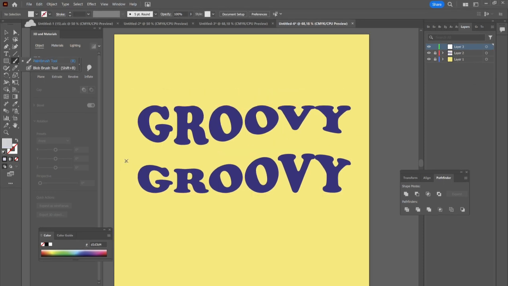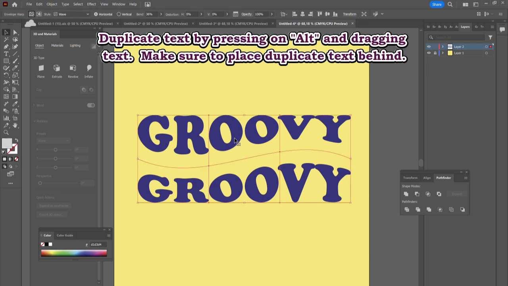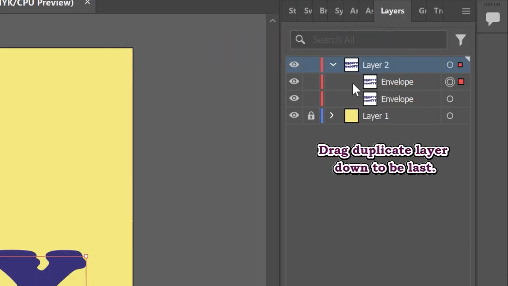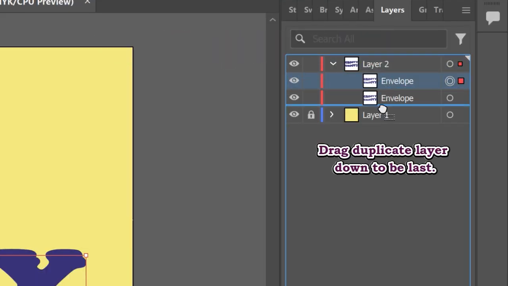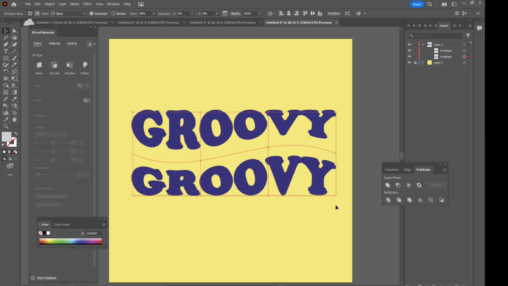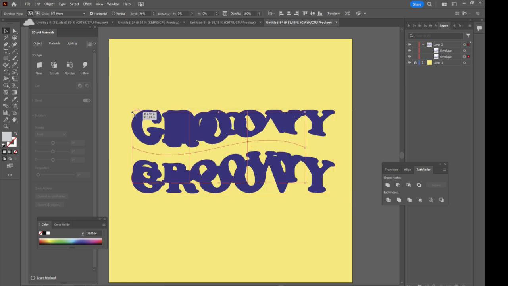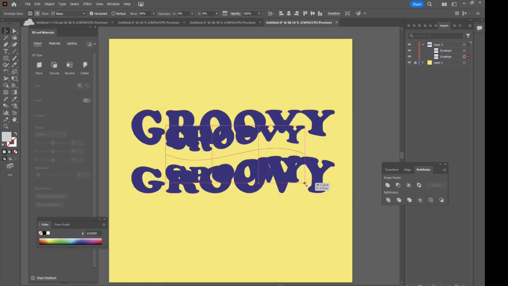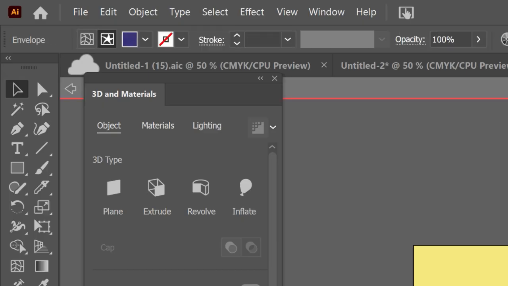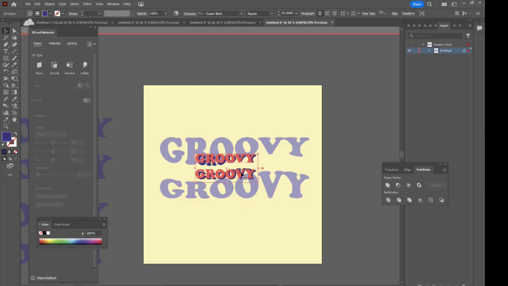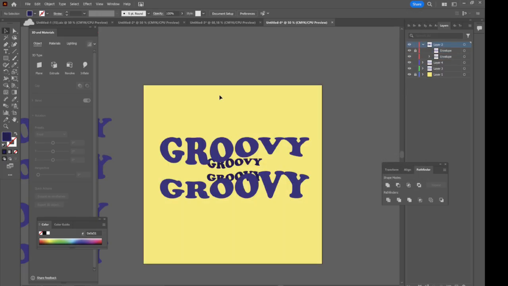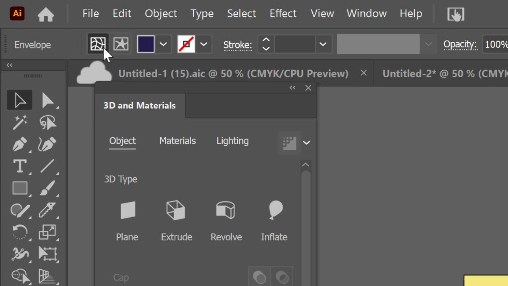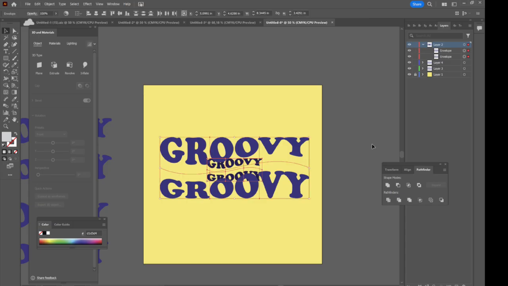You can copy my settings or play around with it to see what works best for you. When you're done, select the Paintbrush tool option and make a squiggly line between the 2 words. Duplicate text by pressing and holding down the Alt key while also dragging down on the text. Make sure that you center it in the middle of your front text. Change the color to something darker by clicking on the star symbol on the top left. When you are done, make sure to change it back from the star symbol to the mesh object symbol.